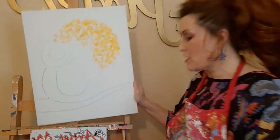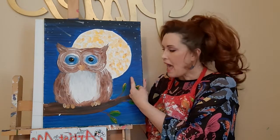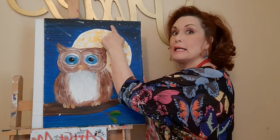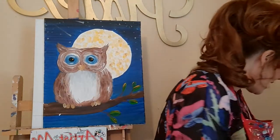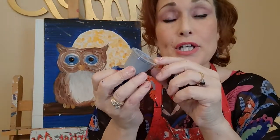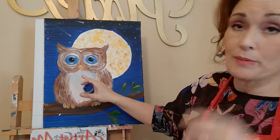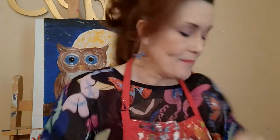So what colors are going to be in our sky? Blue, obviously, and then blue and gray for the light area on the bottom, and blue and black at the top. Okay, so where's my blue? I got my blue, and I got my gray, cool, and I got my black, okay? But I don't want to get my dirty blue paintbrush all up in my black and gray, because I do use gray on my owl, and I don't want dirty blue or dirty gray on my owl, okay? So we will be careful when we get our gray. So where's my blue? Get it! Take the lid off.